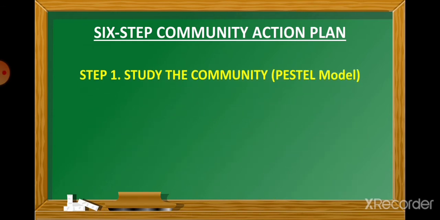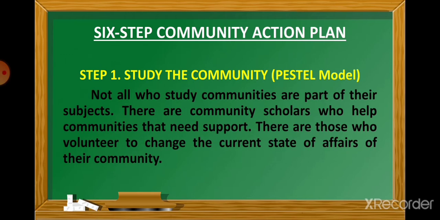First, step 1, study the community or the PESTEL model. Not all who study communities are part of their subjects. These are community scholars who help communities that need support. There are those who volunteer to change the current state of affairs of the community. So, it is important to know or research about the community. This will help you learn if there are issues that must be addressed.